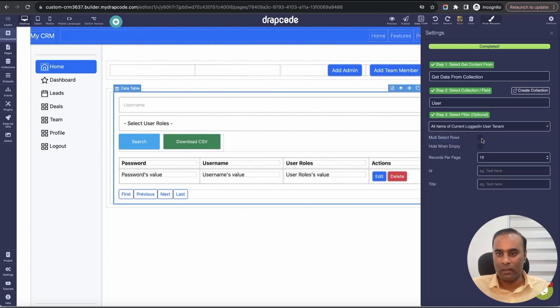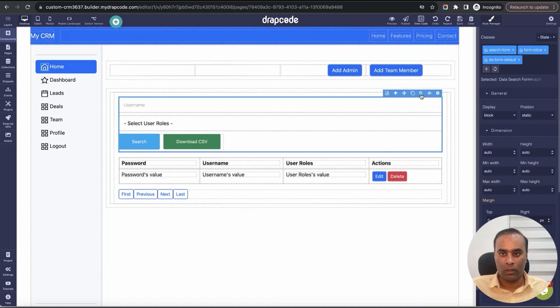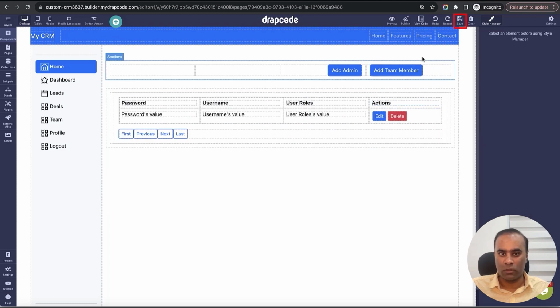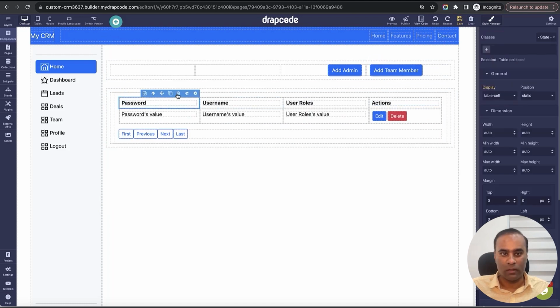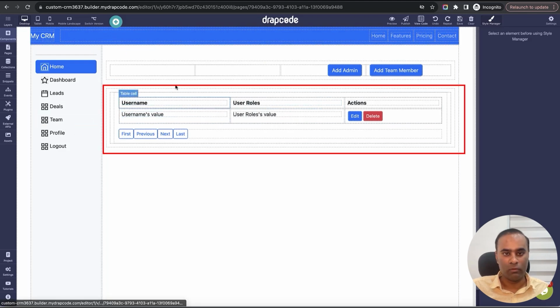Okay, so I'll say show me all the users which are part of this particular organization. Okay, and I'll just remove this. I don't want to search. I don't need password. I'll just remove this field. I only want to see the username and their role. Edit, delete, we can implement later, but for now I'll just keep it. Okay, now I need the capability to add team members and invite them and link this team to this page.